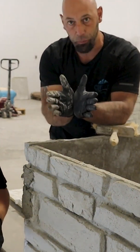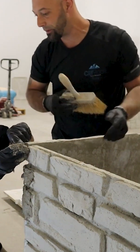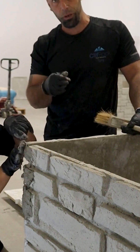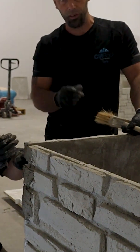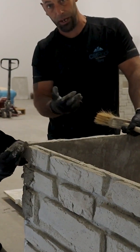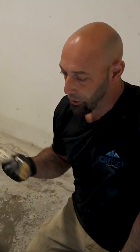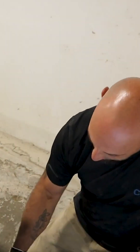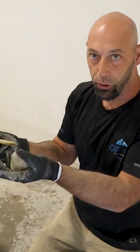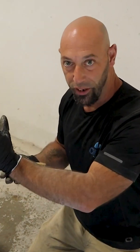The other thing is trying to keep your stones at a sharp edge, not rounded off — that's the goal. And then just a pint cup with water and a small chip brush, like two inches. Any time you dip your brush in the water, you want to rinse off the excess because if you make it too wet, the fibers will start to pop out and you're going to weaken your concrete by adding too much water. So take your brush, get some water on it, and wash down your panel where the mud's going to sit so it's nice and clean and free of debris and dust. That way it's locking into the panel itself rather than floating on a dusty surface.